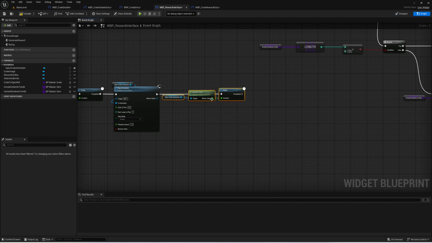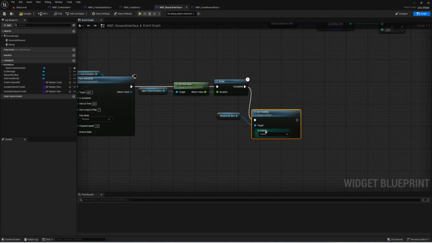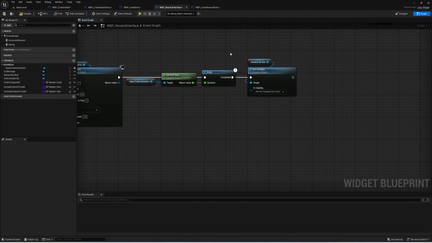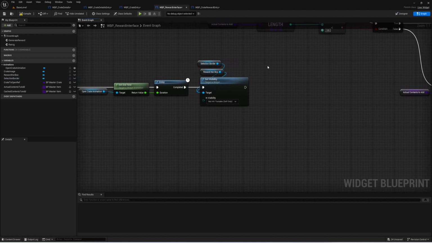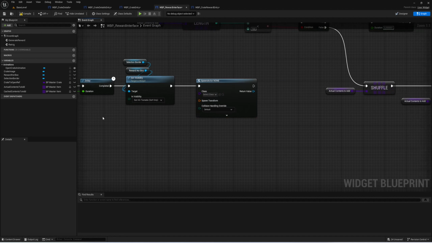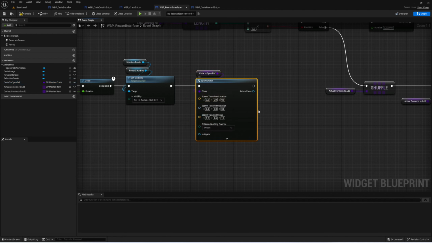Once this delay is done, so the reverse is also done, then we want to get our reward horizontal box. We want to set that visibility. We set that visibility to be not hit testable self only. And we want to do the same thing with the selection border. So plug both into that. Then we want to spawn actor from class. The actor is our create to open reference. And we don't care where it spawns, so just split open this and leave it at 0.